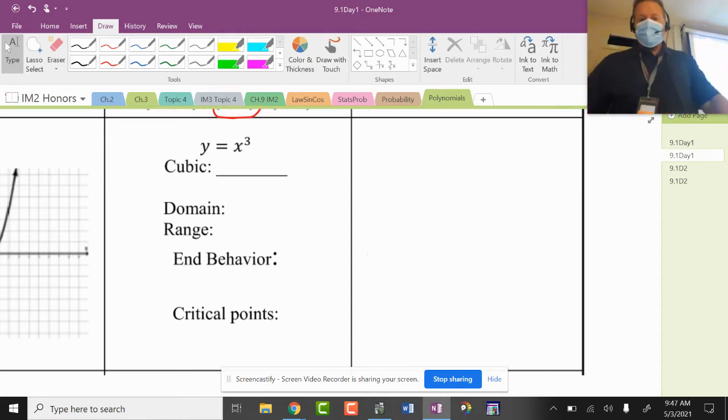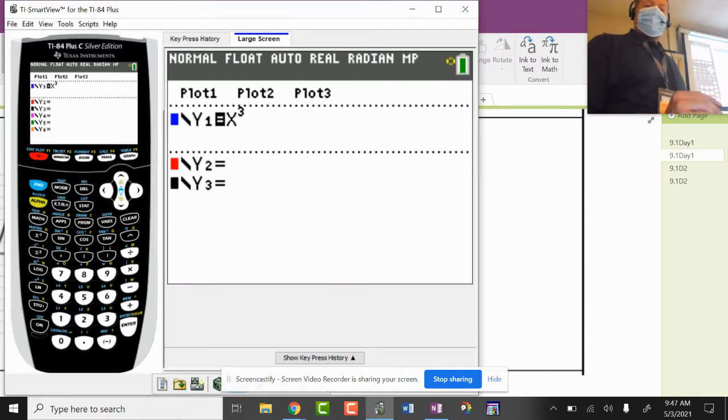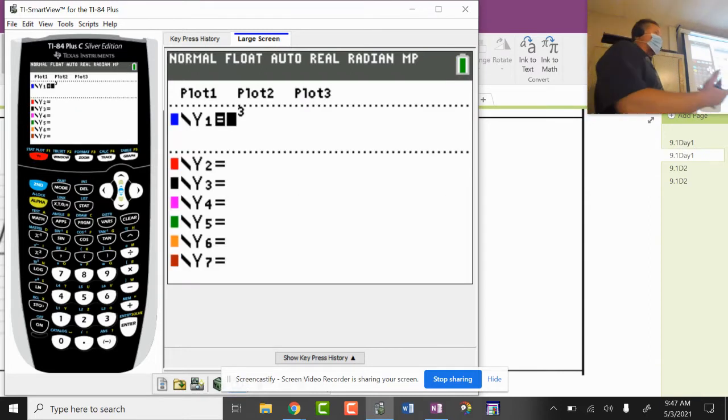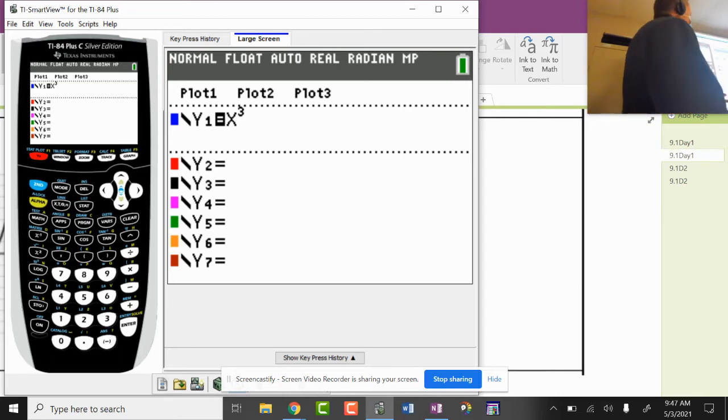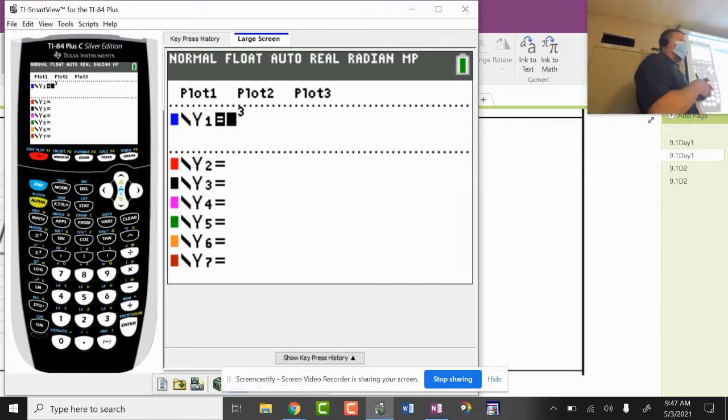Just so you know that the y equals exists, hit y equals. So that's why it's called a graphing calculator, the ability to graph. And in the notes I reference a Desmos activity, but we won't be able to get to it. If you have a chance when you're doing some of your homework, you want to type the equation in the y equals and see the graph and see what you have on your grid and see that they match. You can do that. It's up to you. You don't really have to.